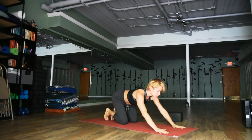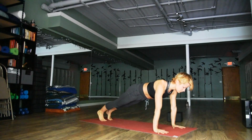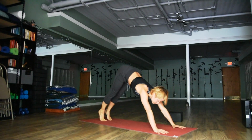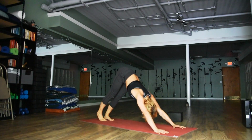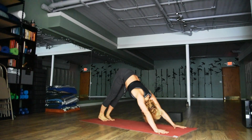And then come on back to center with the shoulders over the wrists and lift off the knees in a plank position. Tuck the tailbone and squeeze the abs as you pull the hips up into the sky for your very first down dog. Shake out the head, yes and no, to relax the neck, and then tip the hips up high and into the sky.